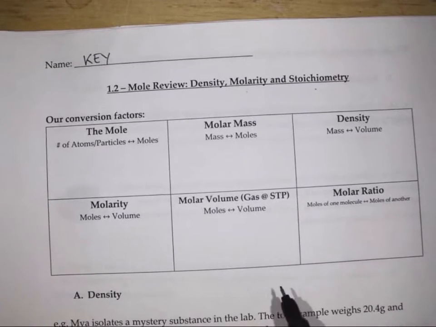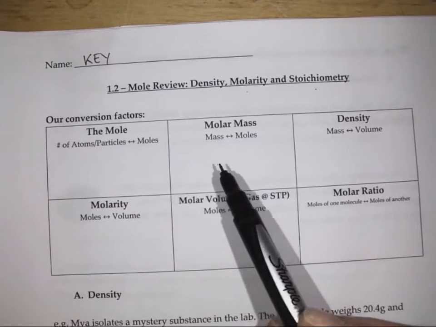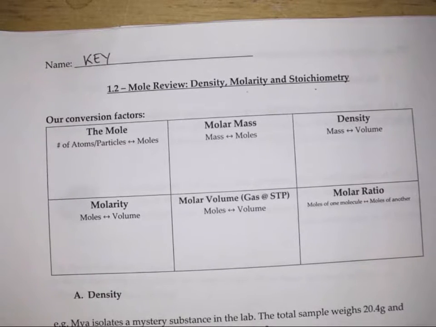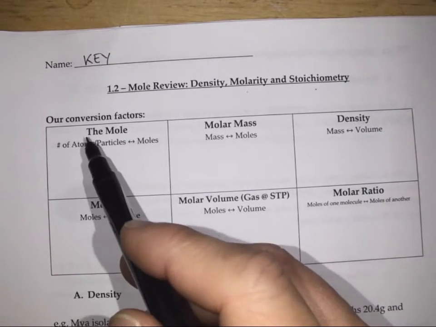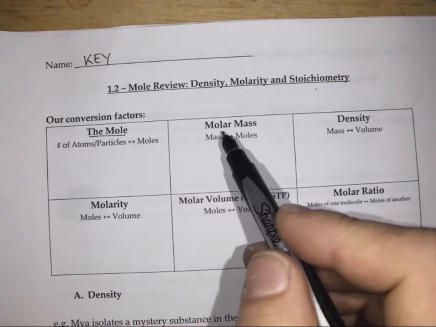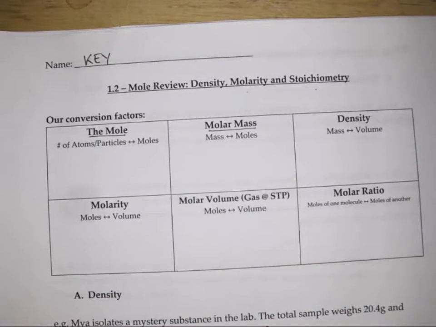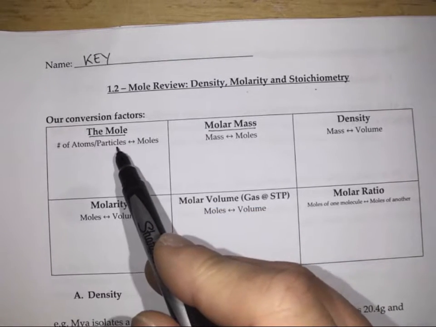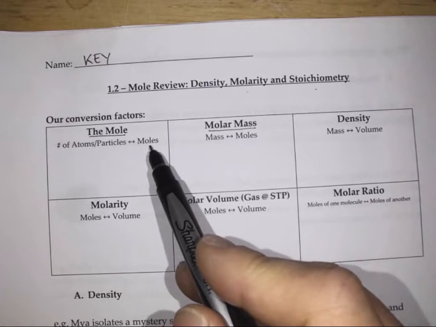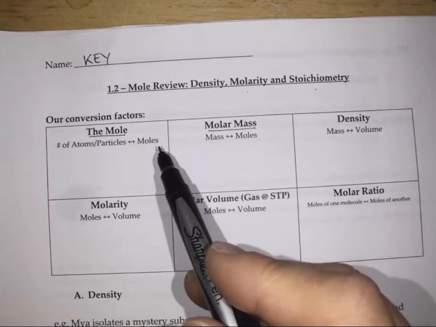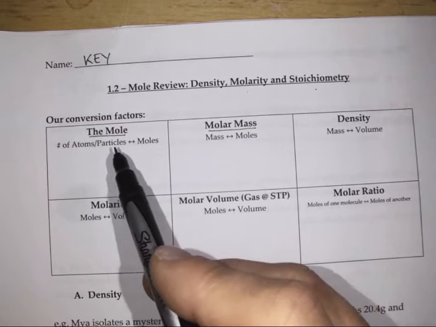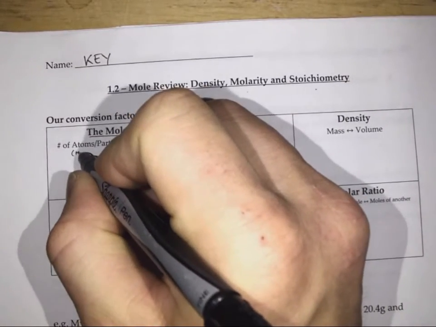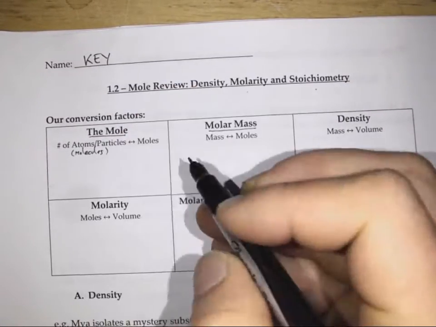So the first thing we did before we got started, this happened in class, is we took note of the different types of conversion factors that we might experience and need depending on, I guess, the situation. Now, in the last package, we looked at the mole and molar mass as conversion factors. Things that allow us to convert from one quantity to another. In the case of the mole, that'll convert between moles and atoms, or maybe moles and particles, moles and molecules. You get the idea.